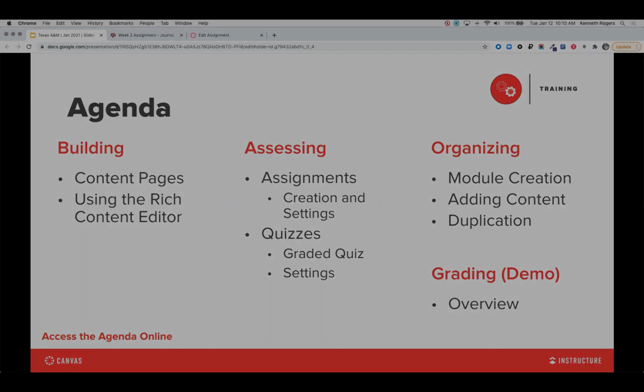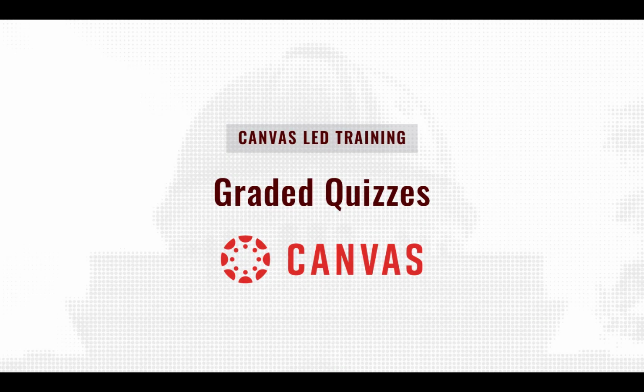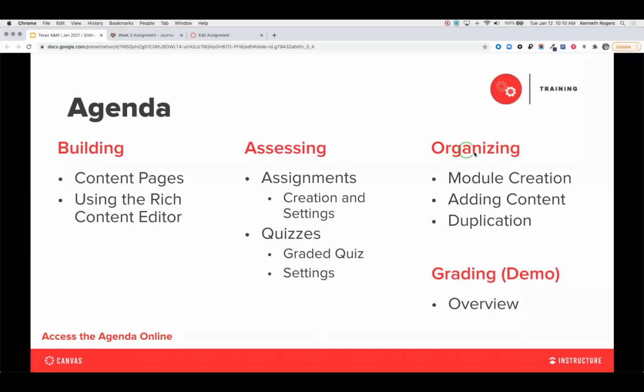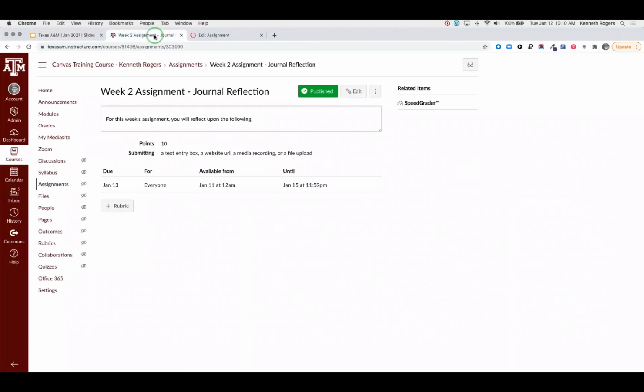Anyways, so yeah, let's get started with quizzes. We're going to take a look at graded quiz settings of the quiz. After that, we'll hop on over to organizing our content with modules, okay? We'll take another break here close-ish to an hour, depending upon where we're at. But I'm going to hop on over back again to my course here, and let's hop on into quizzes.